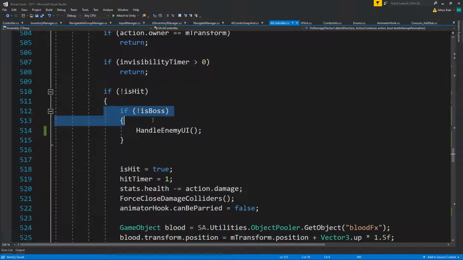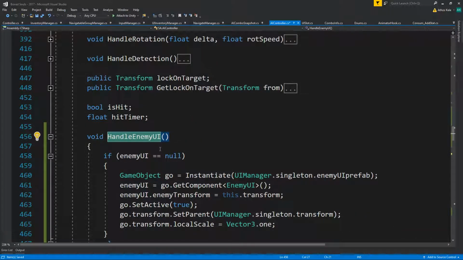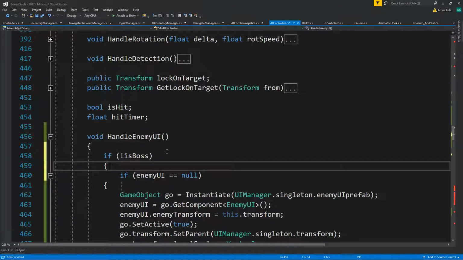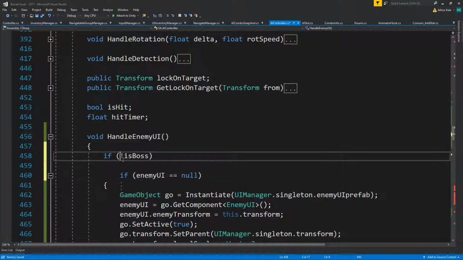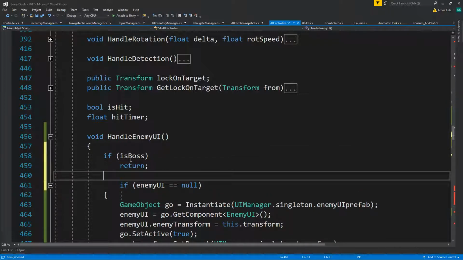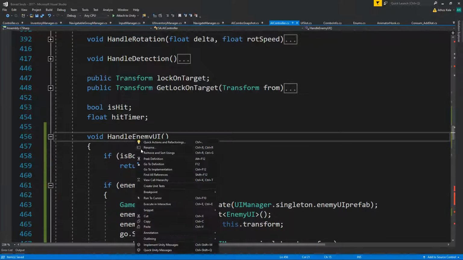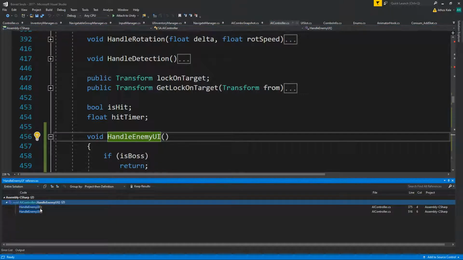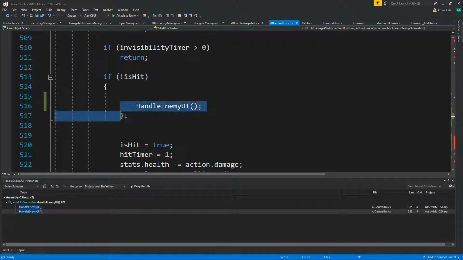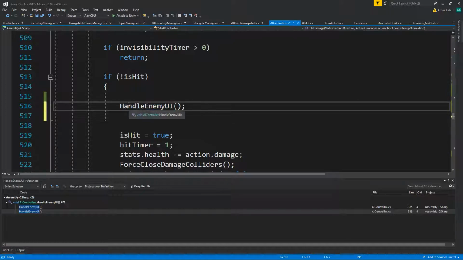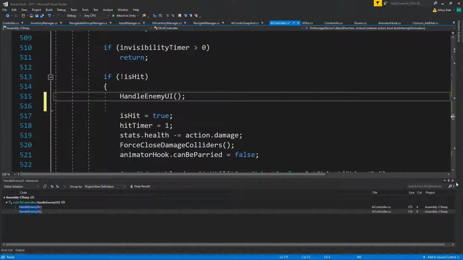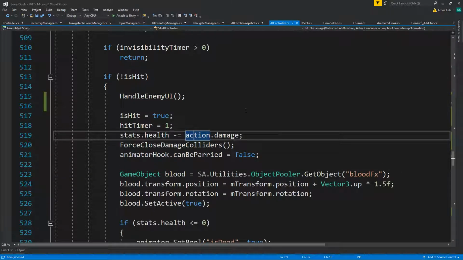We could probably just take this and paste it in here. Just say return. Okay, delete that. Okay, so now we'll also get the UE when we add health to this guy.